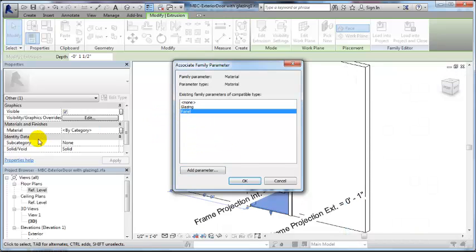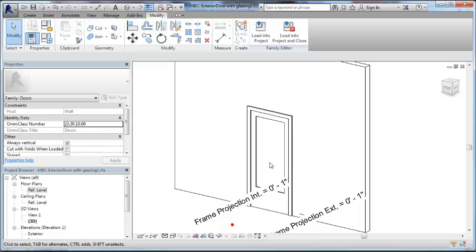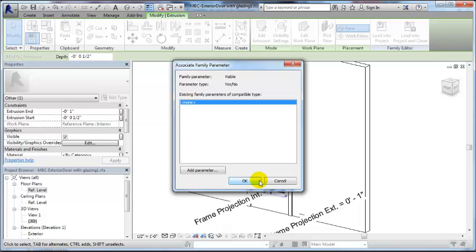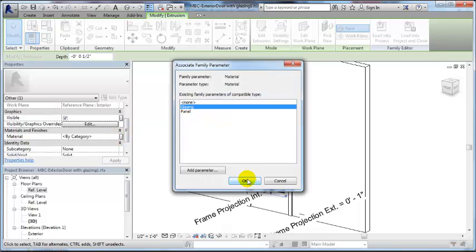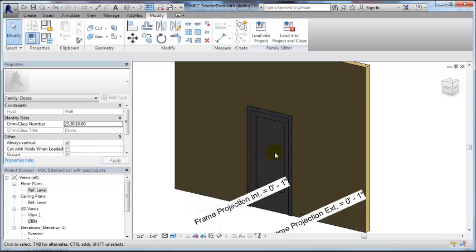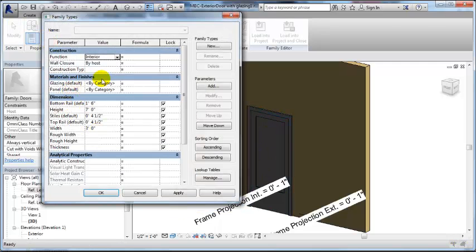And set this one to the panel material. So notice this is grayed out now. I'll select the glazing and set that to the glazing material. So both of those categories are grayed out. If I want to actually put in a default material in here so that it changes color, we go up to the family types, and we should have under materials, glazing, and panel, and we have by category as a default.